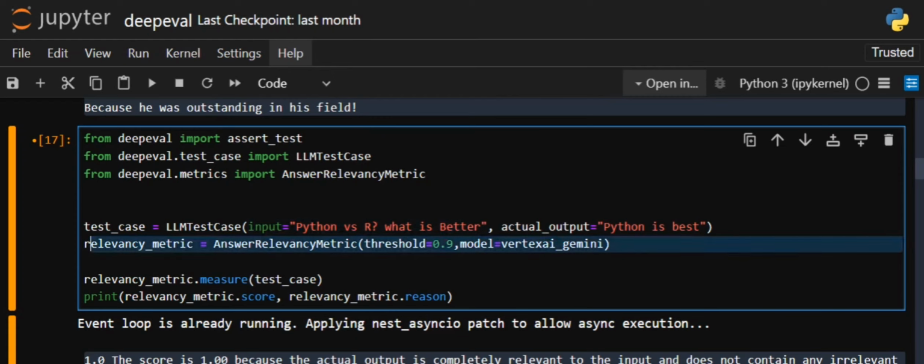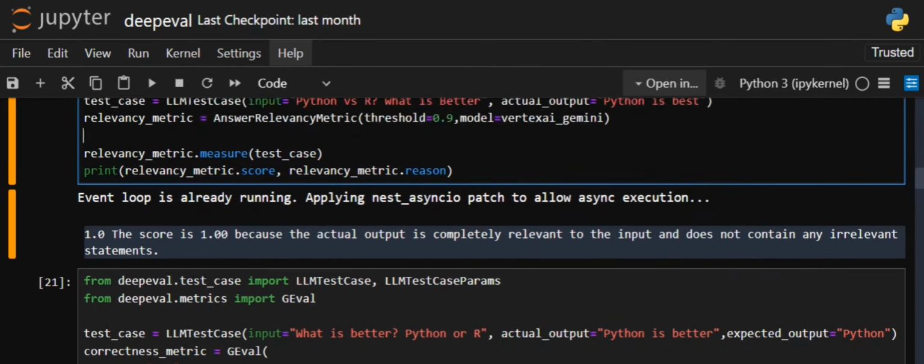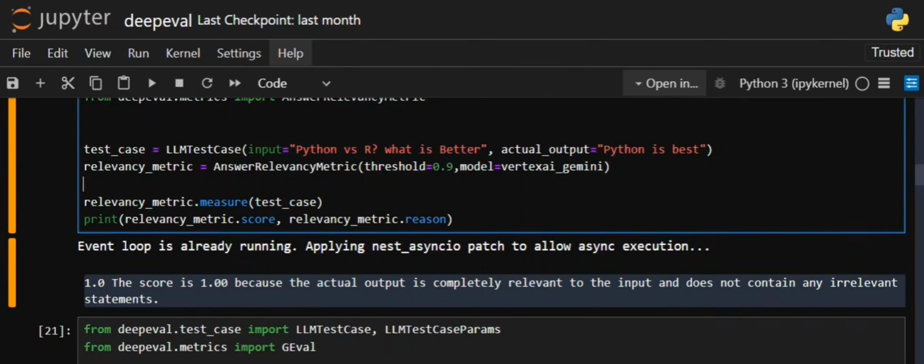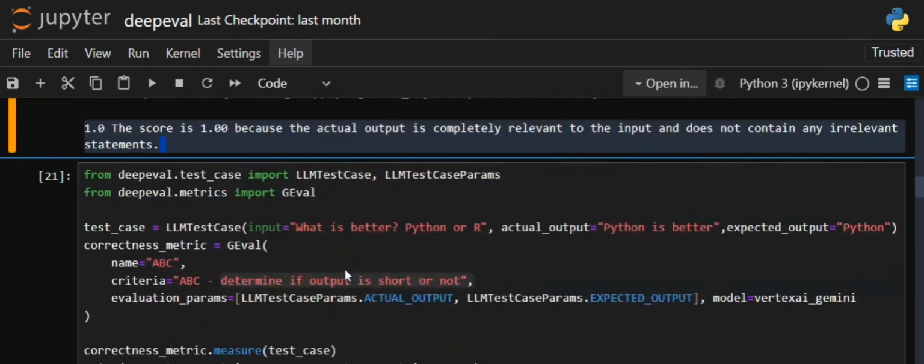So right now, you need to call the relevancy metric function, pass it the threshold you wish to match, very similar to ML models, and the LLM model you wish to test on. This is the DeepEval functionality class that I created above, where I was wrapping my Gemini model. Now, once done, you can call dot measure and then print the score and reason. Measure will measure all these metrics and then you can print the score and the reason. Here you can see that in the output, you are getting a score of 1 and it is also giving a reason why you got a score of 1.